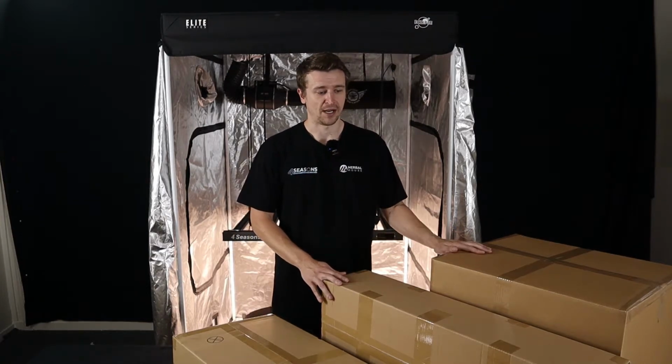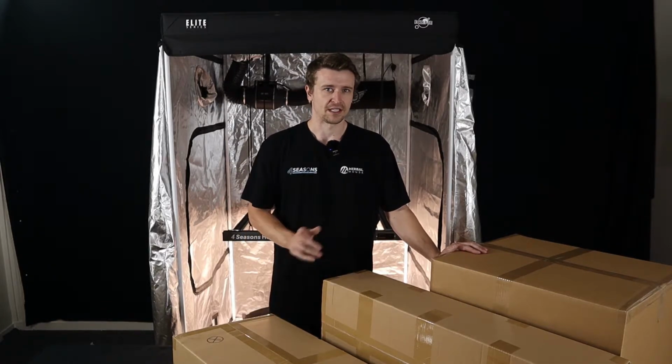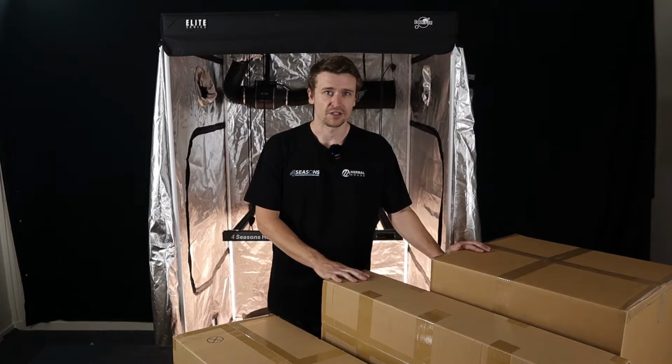But just to show you how plain, brown, and regular these boxes look, there'll only be a delivery label on there to get it to your address nice and safe. So what we're gonna do is open the equipment up and show you what you can expect.